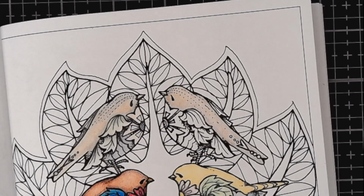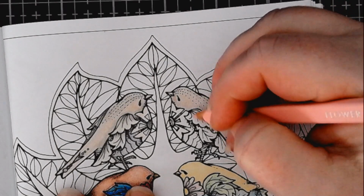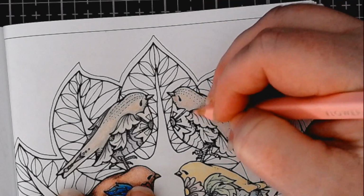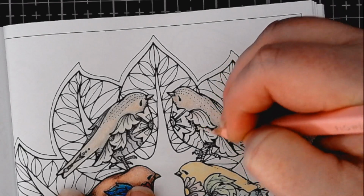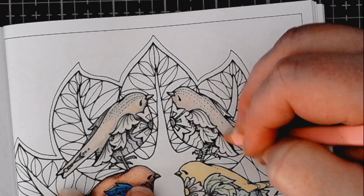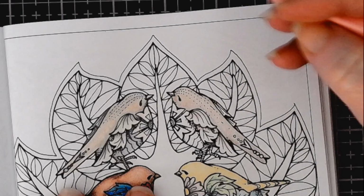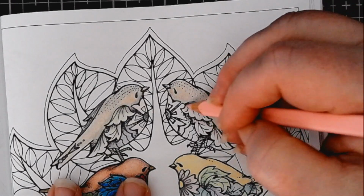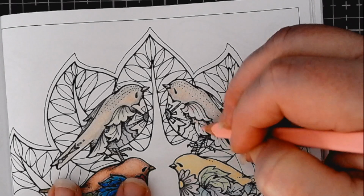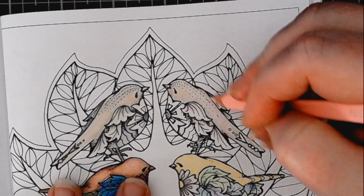Now we don't have a lot of green colors, so I will work into the pinks, I think, on the wings here. Just putting down that dark. You guys can't even see it. Oh dear. Sorry. This is the darker of the pinks. So I'm just applying it to the veins as well as the shadow areas of the wings.